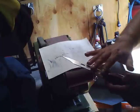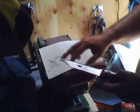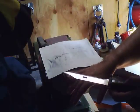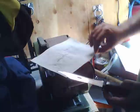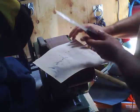And again, what I'm doing is I'm trying to take the roughness off that edge. I'll have a lot of lines in there from using the belt sander. Again, we can only get these belts down to a certain level of fineness. I'm going to start out with this 320 grit sandpaper, although realistically you could probably use 400 grit paper, 600 if you can get it, and you start working that edge.